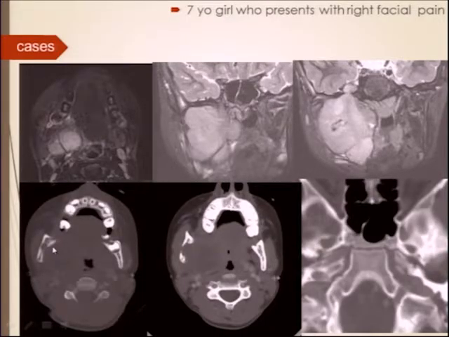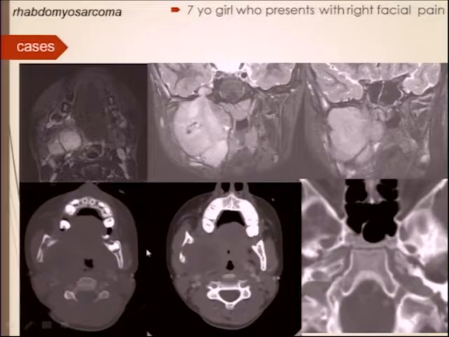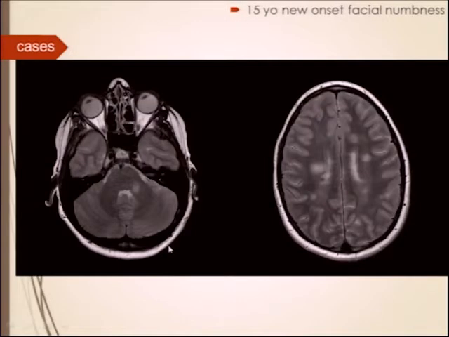And then you can see how it extends down. Here it is going through foramen ovale on the CT, demineralizing foramen ovale and extending down along the course of the lingual and inferior alveolar nerves between the medial and lateral pterygoid muscles, and then into the mandibular canal that looks as if it's eroded, and then extending down inferiorly along the inferior alveolar nerve within the ramus of the mandible. So this pathology showed, in this case, a rhabdomyosarcoma.